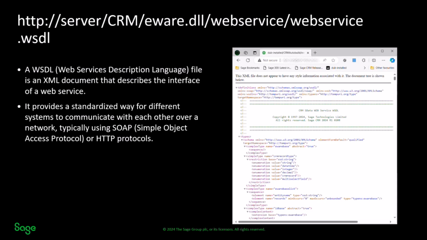That request to get hold of the WSDL, you'll see that there's a path down to where it's got the eWare DLL.